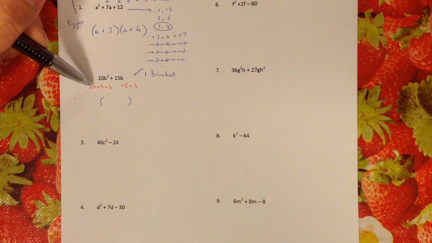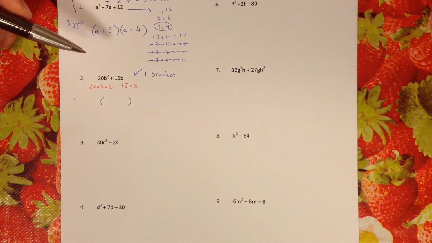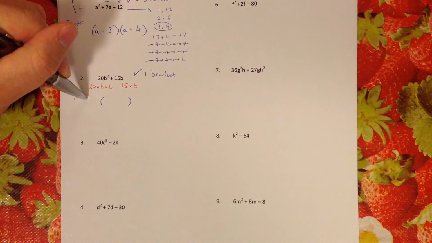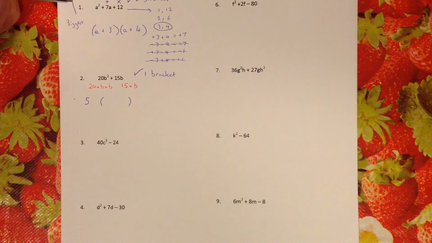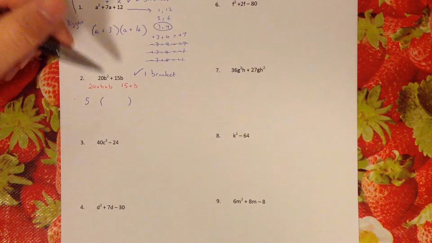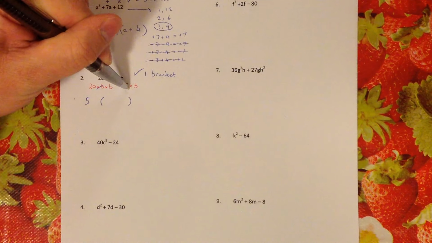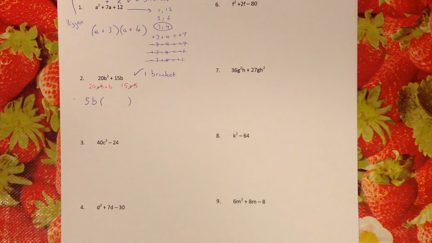So I've got a number in both parts, I've got 20 here and I've got 15 here, and knowing my times tables I know that the biggest number that goes into both of those is going to be 5. And then I need to look, do I have anything else in both parts? It could be a number, it could be a letter, it could be a symbol. And I can see that there's a b here and there's also a b here. So that can become a factor, so that can go outside as well. So 5b is going to be my biggest factor. That's going to help me fully factorise this expression.